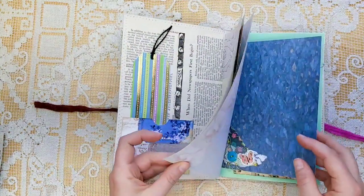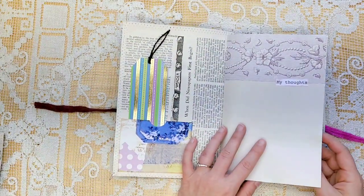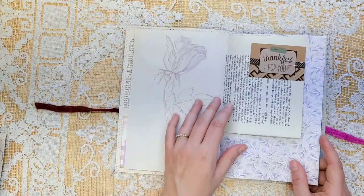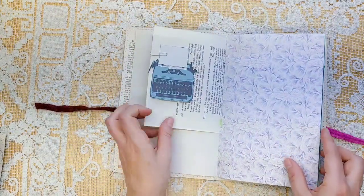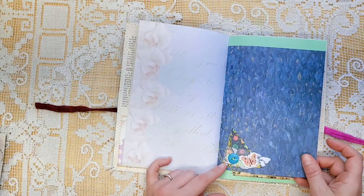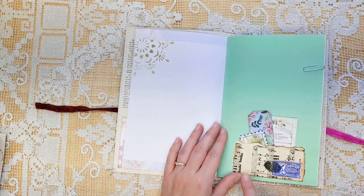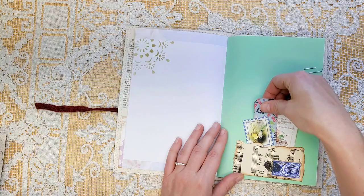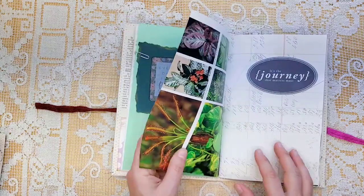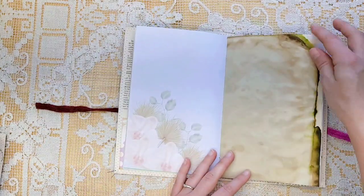Some of these are from my Creative Fabrica fans page. You have to be a fan over there to get access to that, but I hope you'll check that out. A little cutout typewriter. I believe Yvette made me this, so I had to find that. This is from the Dreamy Designs collection. We got a cute little pocket here with some ephemera. Every day is a fresh start. It's the journey that matters most. Dreamy Designs.